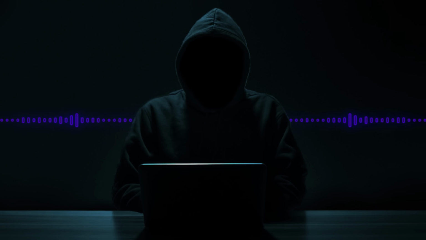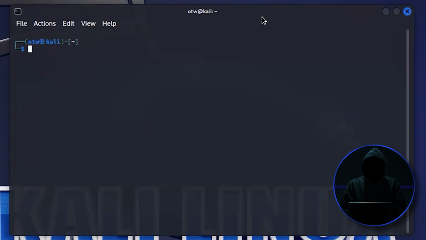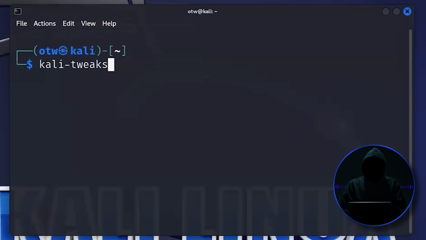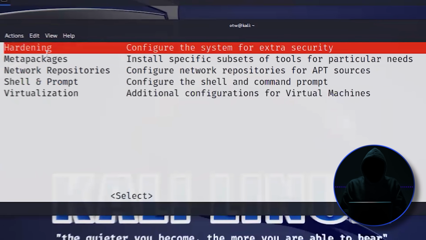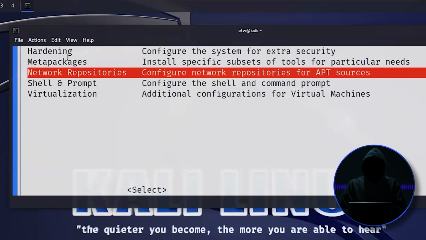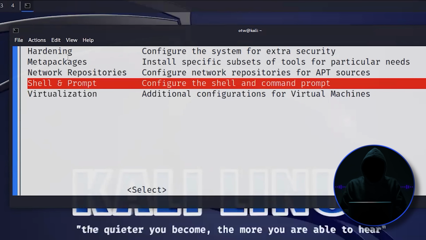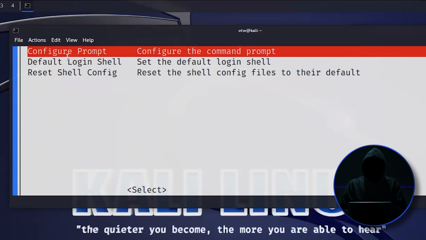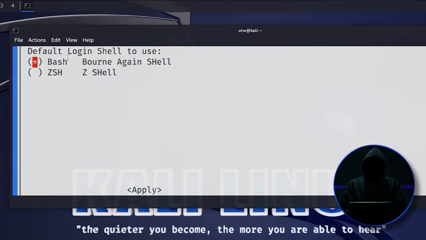Let's go ahead and start with, I've logged in to a shell. One of the things that I showed earlier is that I changed my terminal or my shell to a bash shell. You might have remembered that I did the Kali tweaks. In an earlier episode, I showed you this command, Kali tweaks. I'm going to go back there just to remind you in case you haven't seen it before. Kali tweaks allows you, you can see on the fourth line here, there's shell and prompt, to configure the shell and command prompt. If I scroll down here using the down arrow key, there's default login shell, and you can see mine has already been switched.